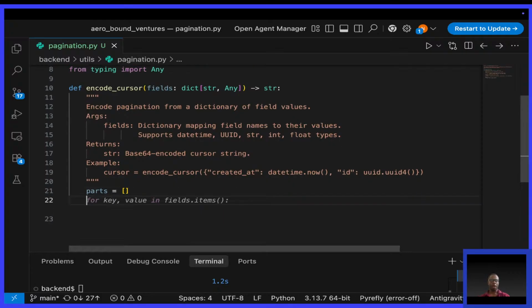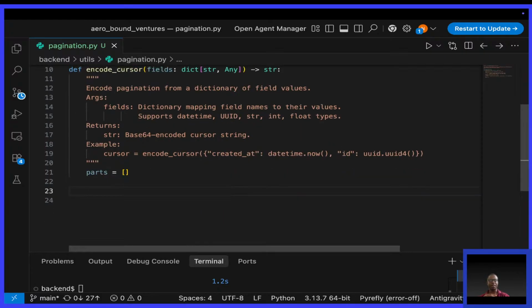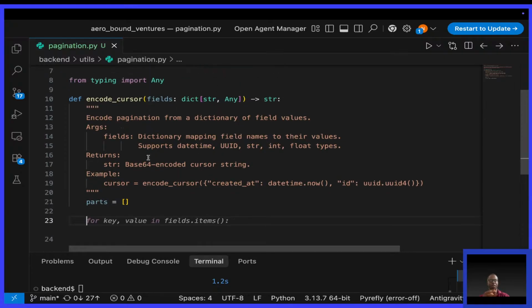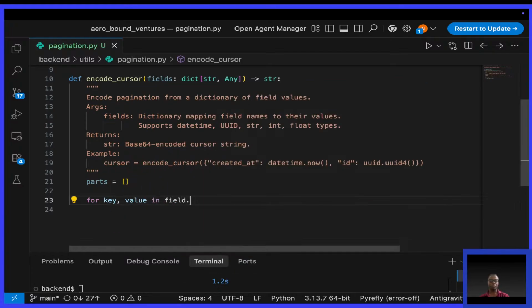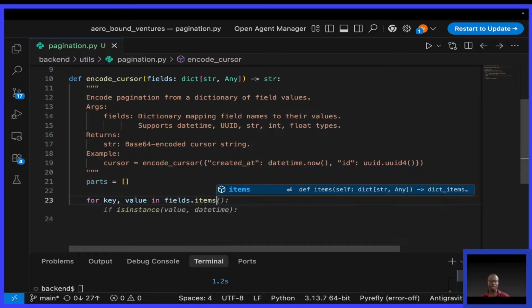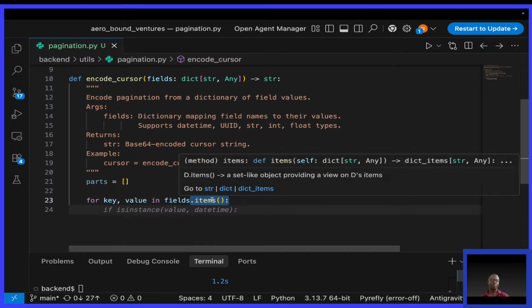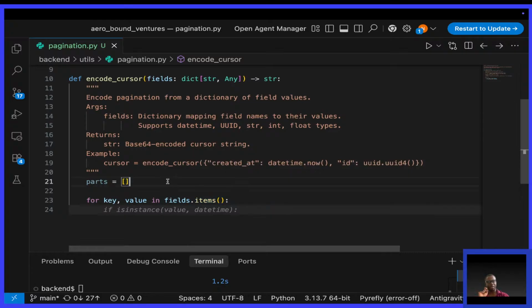I'm going to iterate through these fields, and I'll say for every key, value in fields.items. Remember, fields.items will return to us a dict items object, which will simply have the key and value. And by doing this, we're able to unpack the key and value.